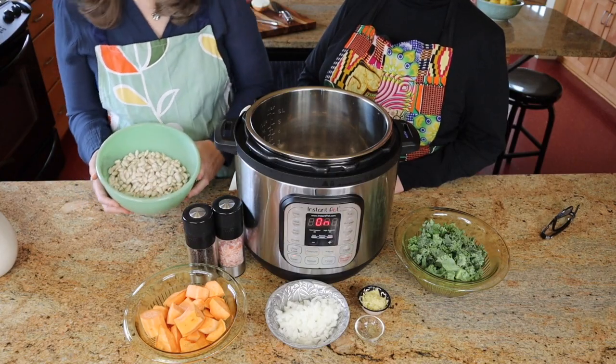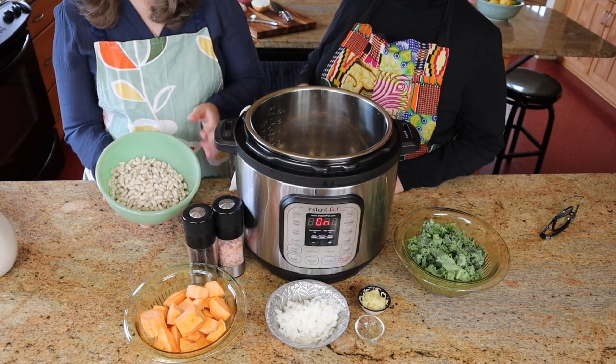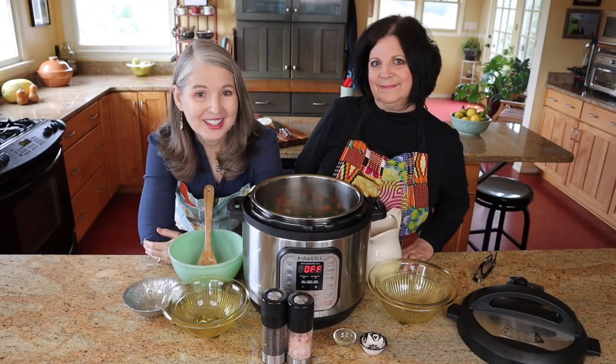Because I couldn't see, I didn't realize that the white beans weren't in the first shot. Here are the white beans. Soaked and then drained, right? Soaked and drained. And then it's 2 cups of white beans to start with.